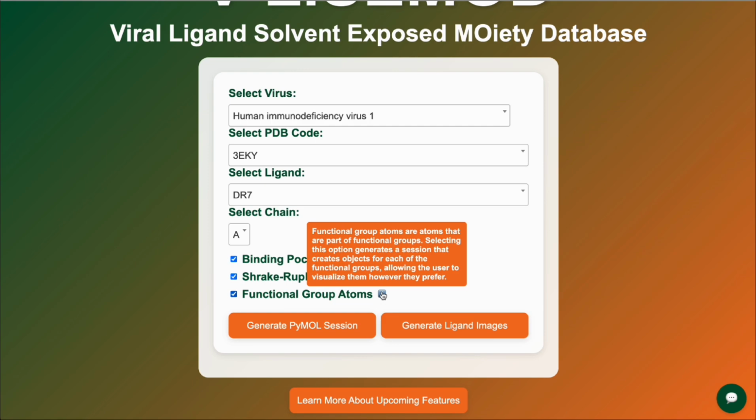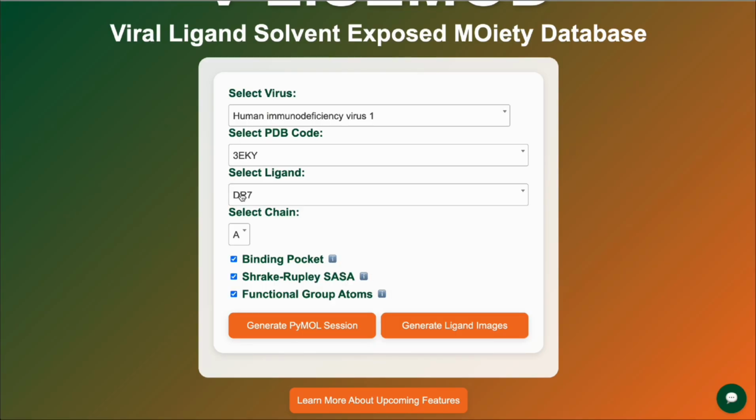These are part of larger functional groups. Selecting this option generates a PyMol session that already selects the objects for each of the functional groups, allowing the user to visualize them however they prefer. And this is nice for when you're working with chemists that want to look at entire functional groups in their space to see just how much modification they can make.